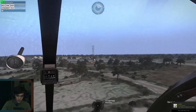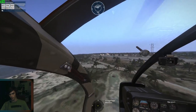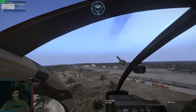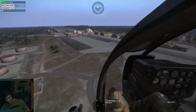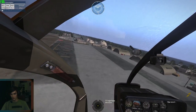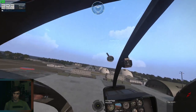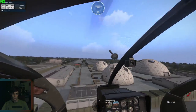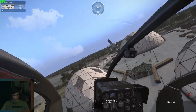You either control your helicopter, or you're holding Alt to look around, so you cannot multitask while doing that. But with TrackIR plus joystick and mouse, or joystick and throttle, it was very easy to control the helicopter while looking behind me. And I could actually look behind me, and it wasn't just left and right. You can actually lean around your cockpit. You can lean left and right, or you can move left and right. You can move up and down in DCS.